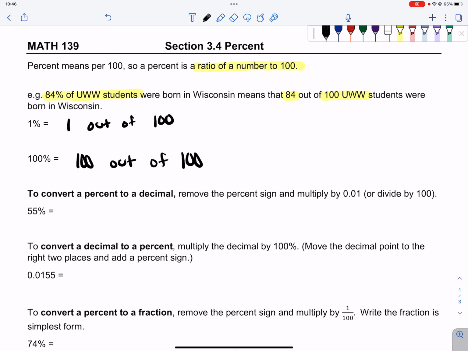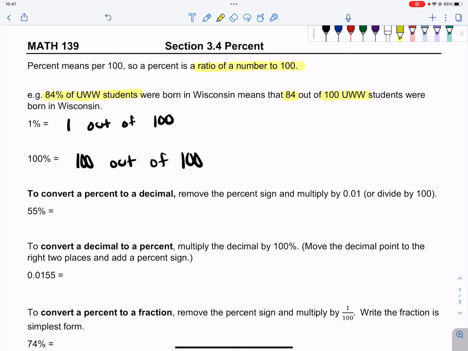A lot of times we like percents for showing data, because it's nicer to look at than just the regular number. However, we don't like to use percents in our equations because it doesn't work very well. So a lot of times we need to convert our percents into either a decimal format or a fraction format to be able to use them in math equations. So now we're going to do a bit of practice to show how to convert between percent, decimal, and fraction.